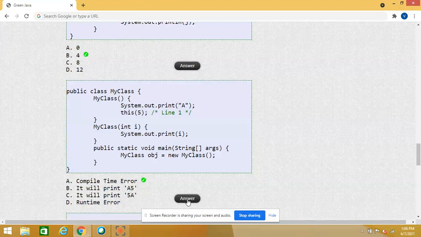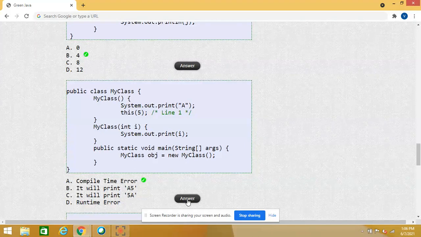Now definitely we may get a question. By using this keyword, I can call the current class constructor. The same way we have the super keyword. By using super keyword, I can call the immediate super class constructor. So in this case, can I use this() and super() inside the same constructor? Definitely we cannot.